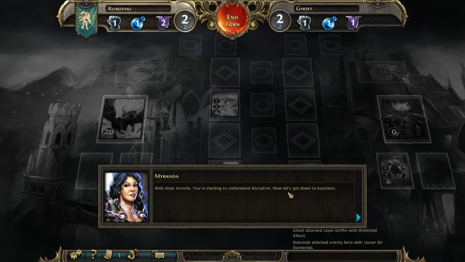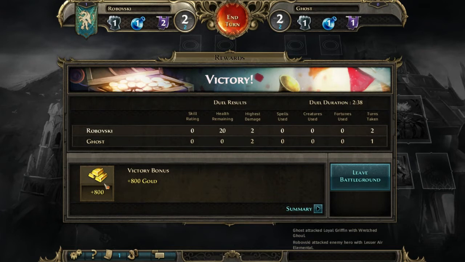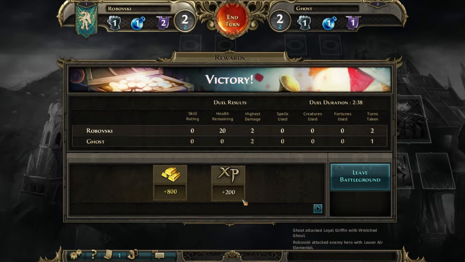Alright, so I get 800 in-game currency and 200 XP. So that makes training definitely worth doing, because you definitely want currency and XP. Alright, leave the battleground.